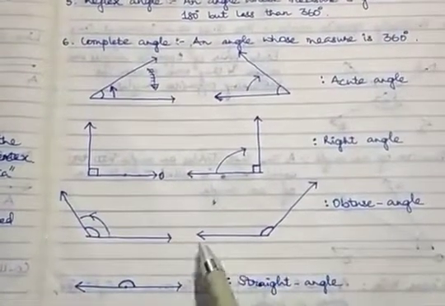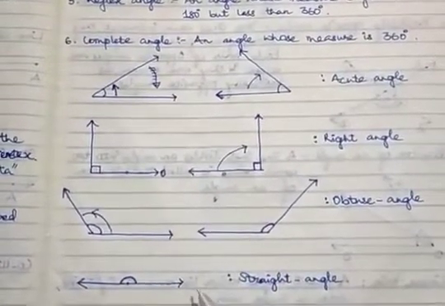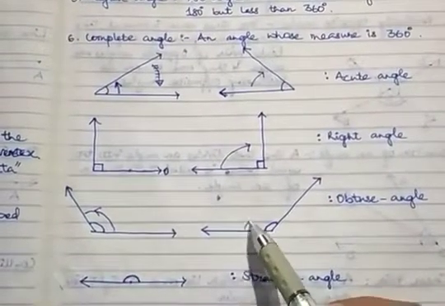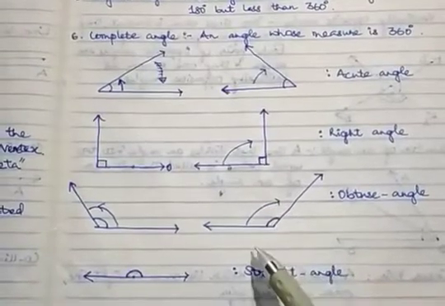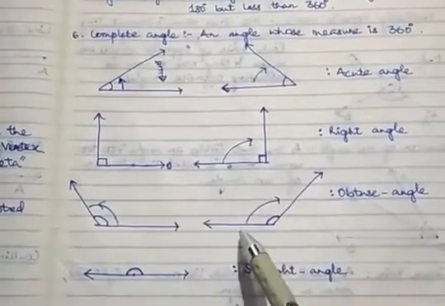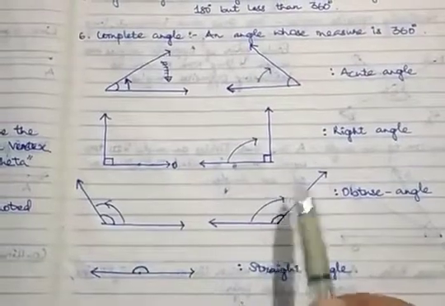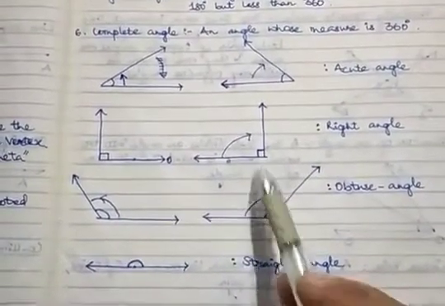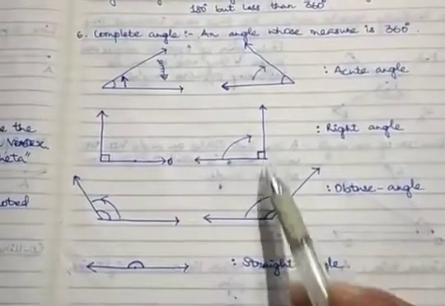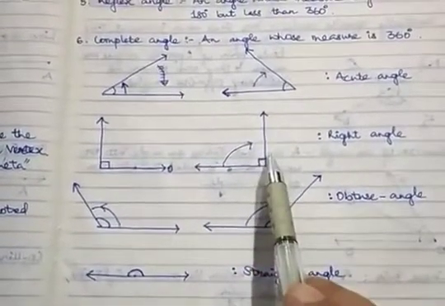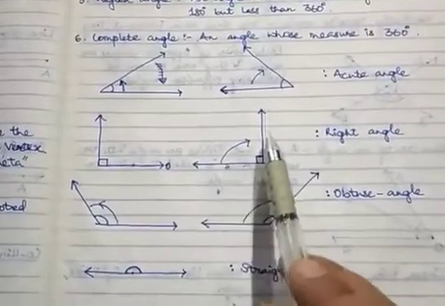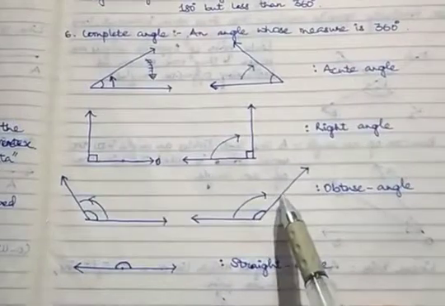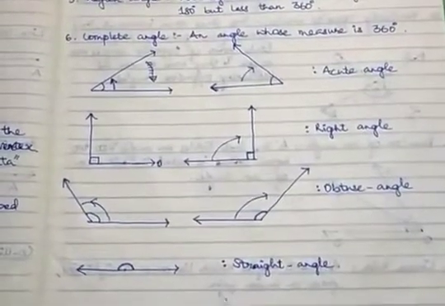Similarly, when the arm is towards left, at that time what happens? We will measure the angle in clockwise direction, isn't it? So for clockwise, measuring in clockwise direction as well, we know that on a straight line, when we get two perpendicular lines, at that time it will be 90 degrees. So you can figure out from here. Suppose it's up to here 90, and this direction is increasing, then obviously it will bypass 90. It's obviously greater than 90, isn't it? So it is an obtuse angle.